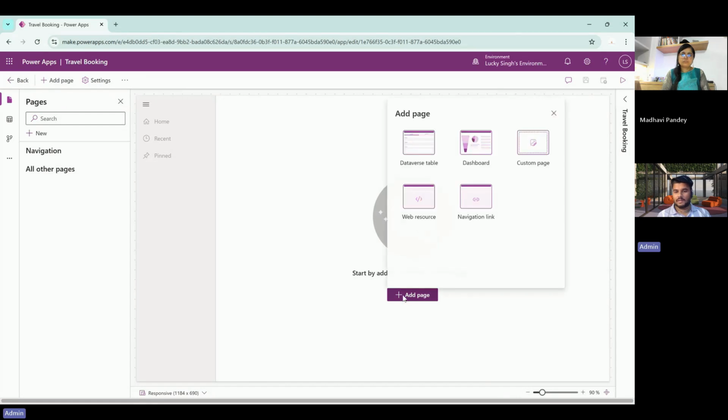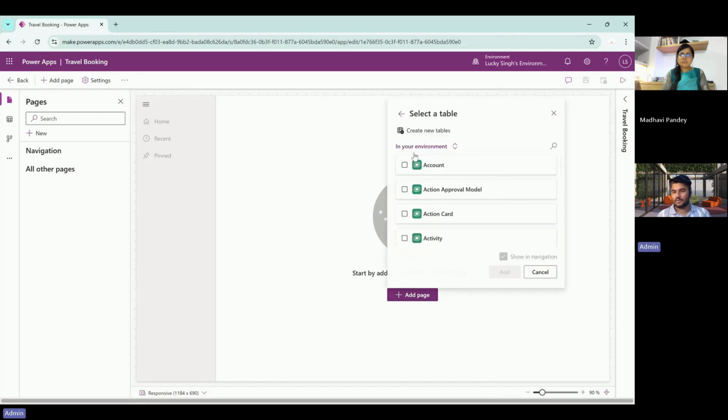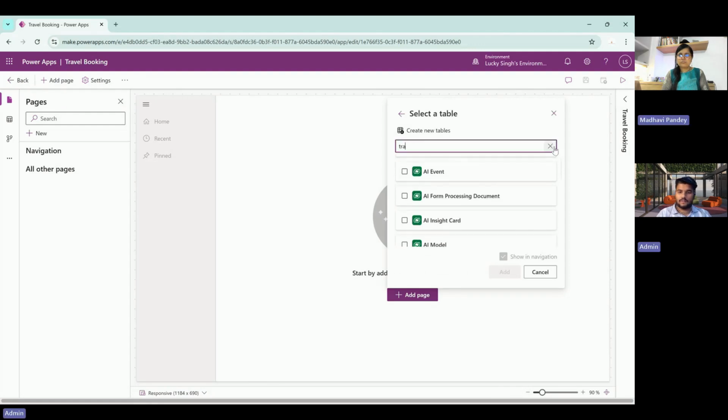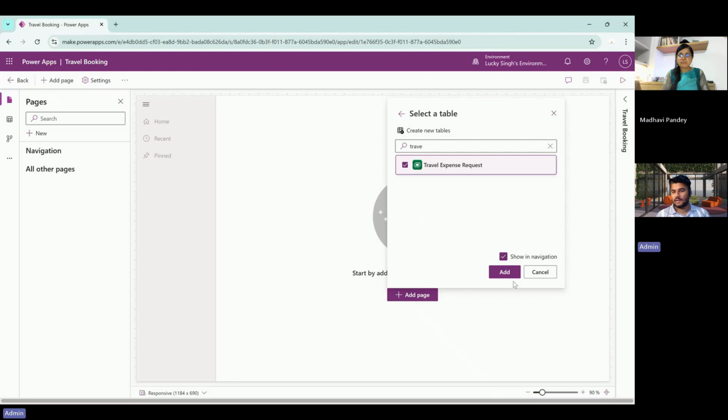Now we can add the page here, like a Dataverse table, because we already have the tables in our system. We'll search travel. See, the travel expense request that AI has created for us. We can click here. I'll do this for every table we have created, and expense category also.